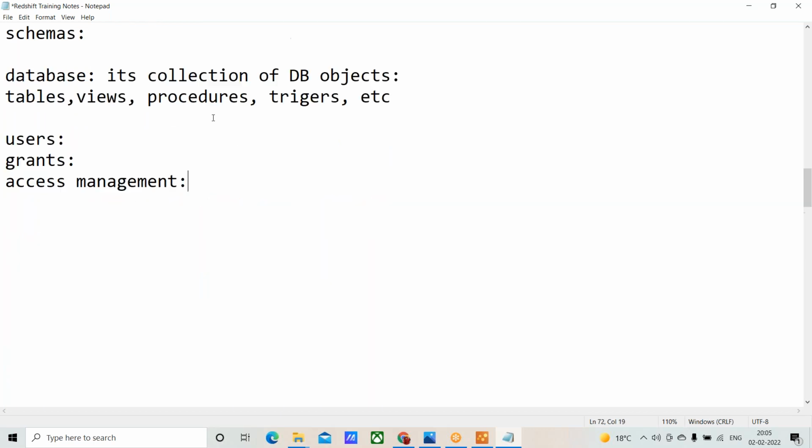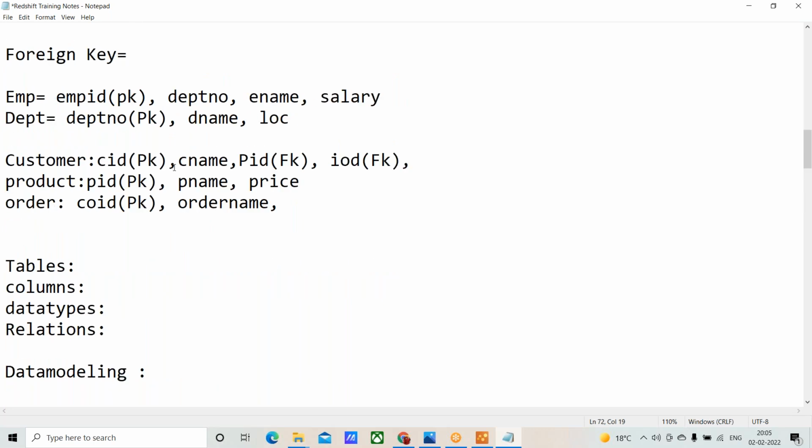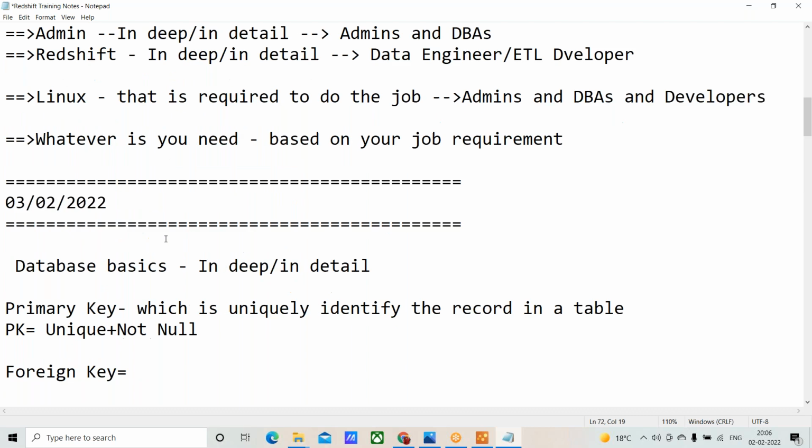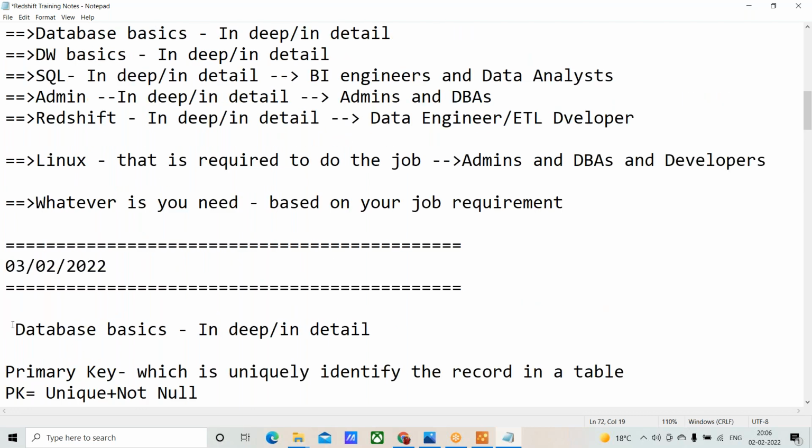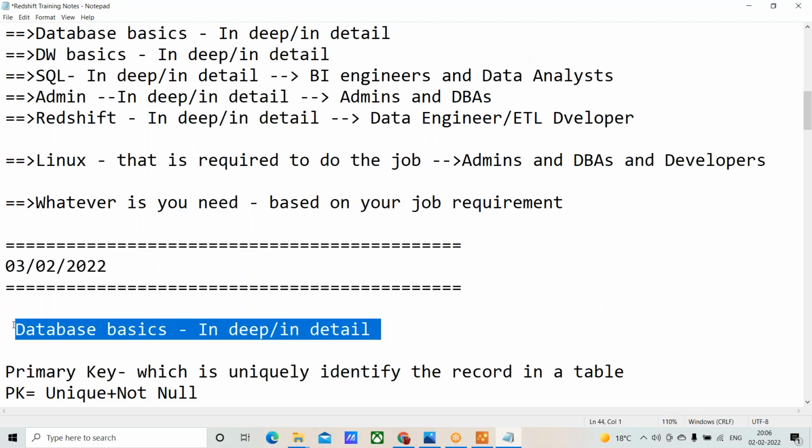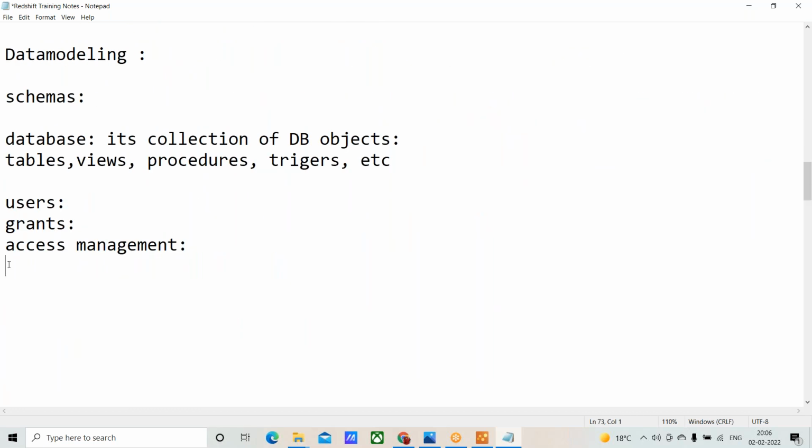So this is what you need to know about database fundamentals, database basics, on a theory level. We will see them on a practical level when we go on to SQL.